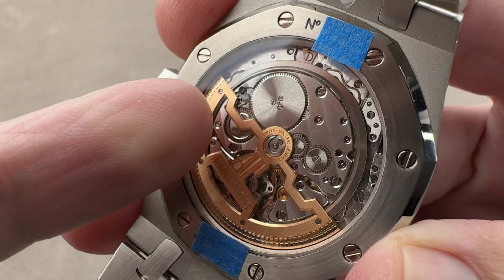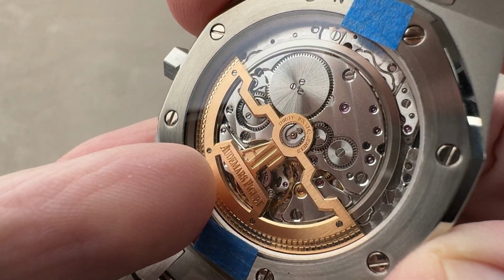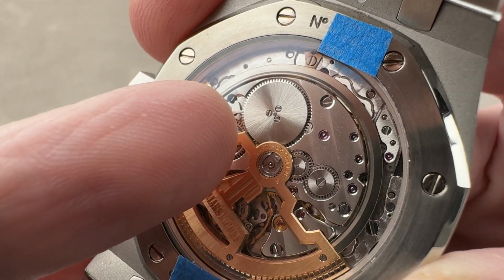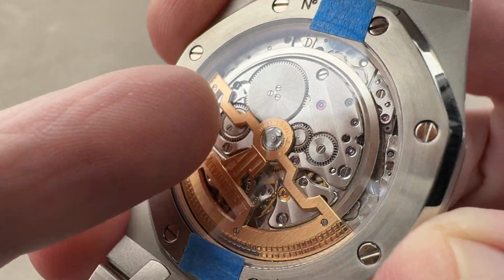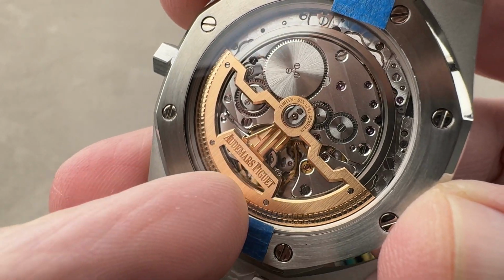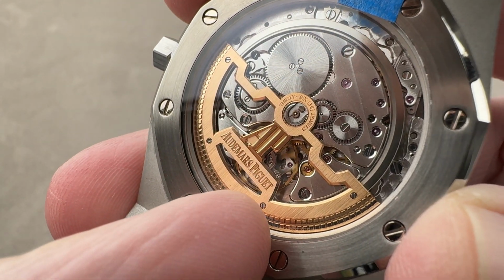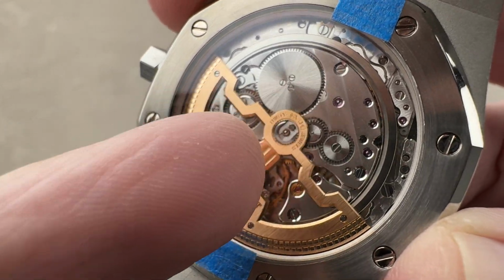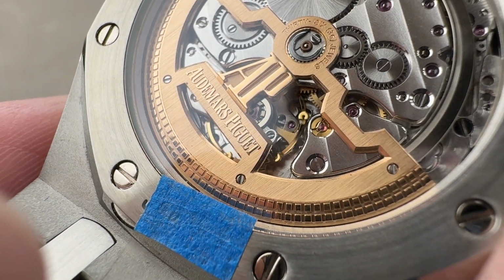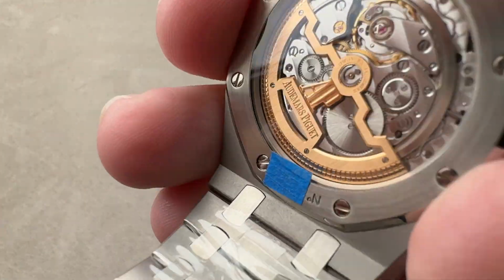Now, of course, the finishing and the manufacture of the movement, it's all by AP in-house, and it has been for some time. You could see there's a sunburst on the ratchet wheel above the barrel, as well as the crown wheel core, broad, luminous, abrasive wheel stripes across the bridges, a skeletonized and sharply internally beveled rotor that's a work of art in its own right. Look at all those sharp interior bevels where bevels meet in a crease. Difficult to do, time-consuming, and the kind of thing you don't see as much on AP watches.